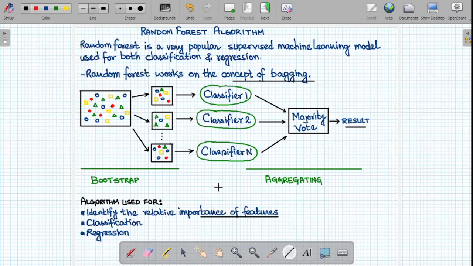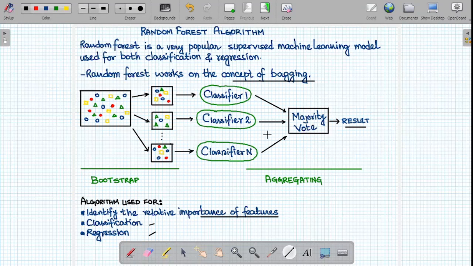During our coding session, when we will be writing code in Jupyter notebook to implement random forest, we will see how we can evaluate the relative importance of the features. Apart from that, it can be used for classification as well as regression. Remember, in case of regression, instead of majority vote, we will be using mean or median of individual predictions.